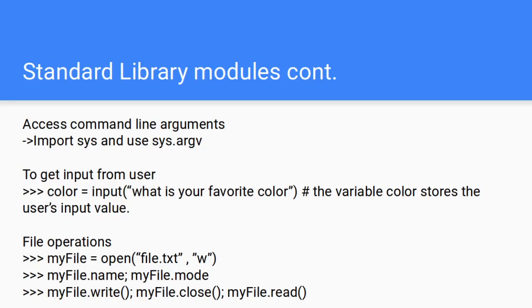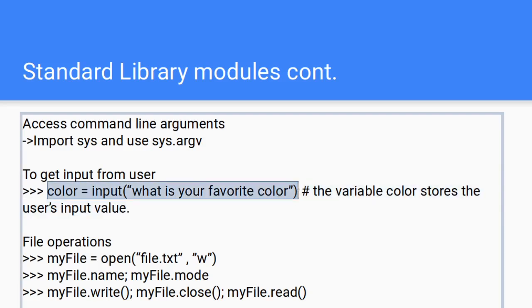So let's try using input. And we'll see if we can capture input from the user. So let's try. Well, we can't put that on the command line. For the shell, we have to put it into our interpreter. So let's set a variable color equals input, and these are not quotes, these are quotes. What is your favorite color? My favorite color is red.